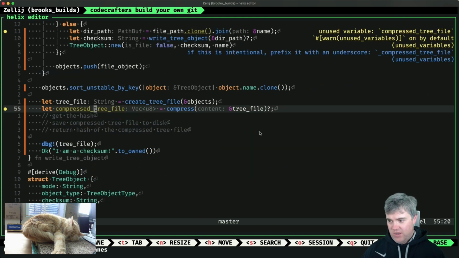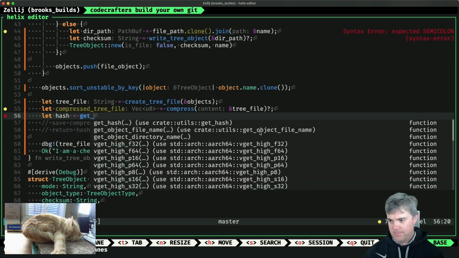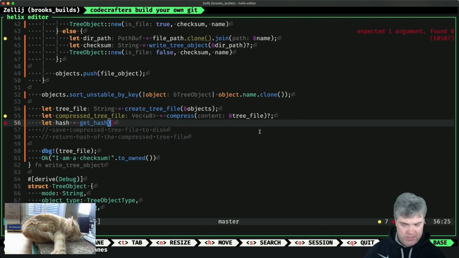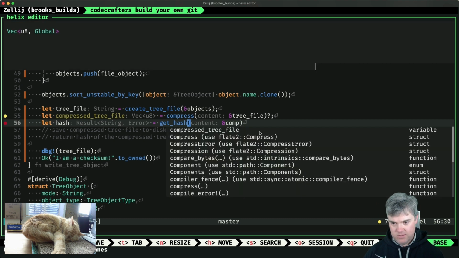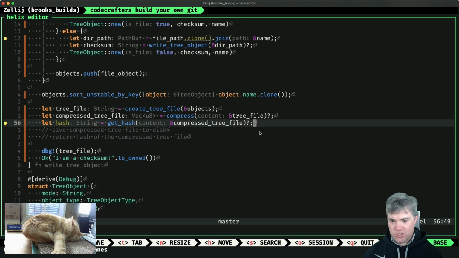So now we compress the file tree. We will now want to get the hash, so the hash is going to be get the hash. We're going to pass it the compressed file tree, and that gives us a string.